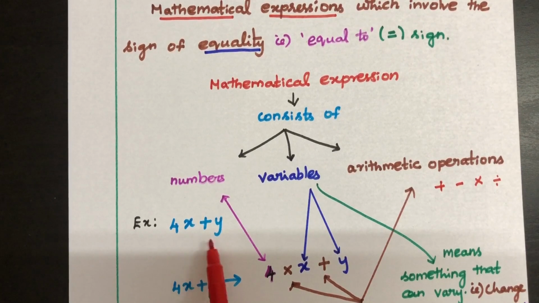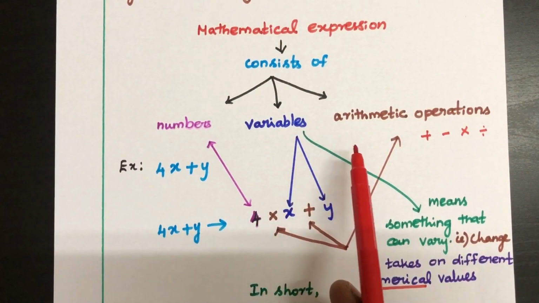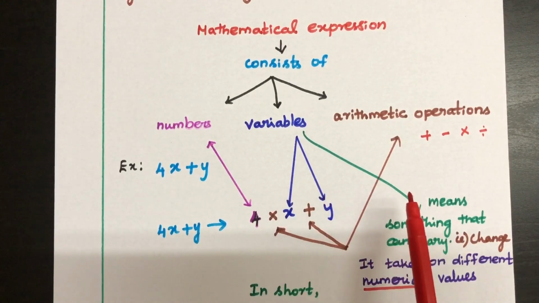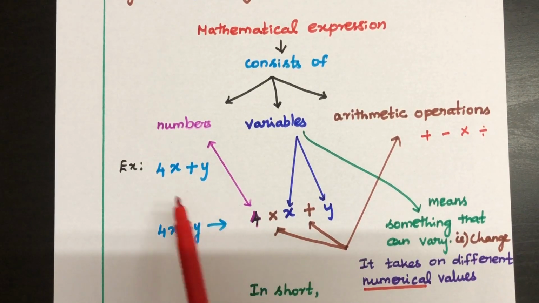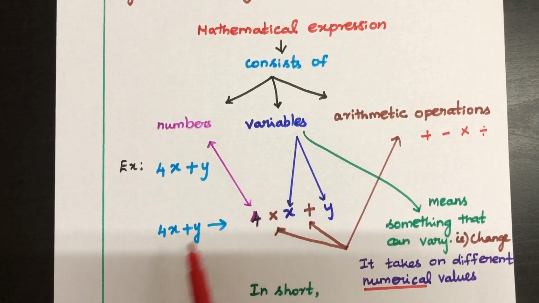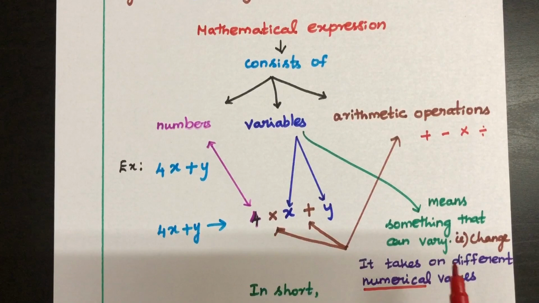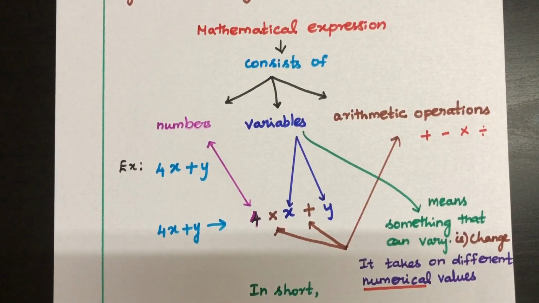See, this x, y, each and every alphabetical thing, these are all called variables. Variables are always denoted by alphabets, by the symbol of any alphabet from A, B, C, D to Z. Anything it may be. So, it always varies. That means its value varies. You can give any value to this x and y, whatever alphabets are there, depending upon the equation, the value may change. So, variable means something that can vary or change.